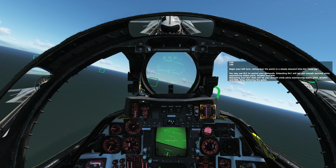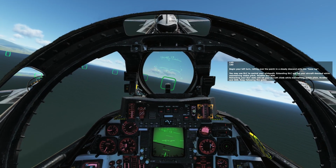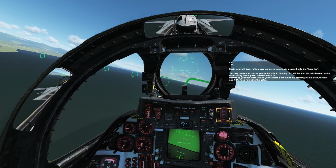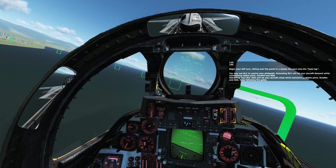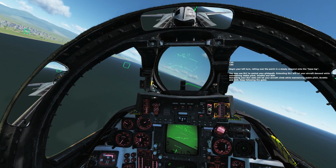Begin your left turn in a steady descent onto the base leg. You may use DLC to control your glide path. Extending DLC will let your aircraft descend while maintaining stable pitch, throttle, and AOA. Retracting your DLC slats will let your aircraft climb while maintaining stable pitch, throttle, and AOA.